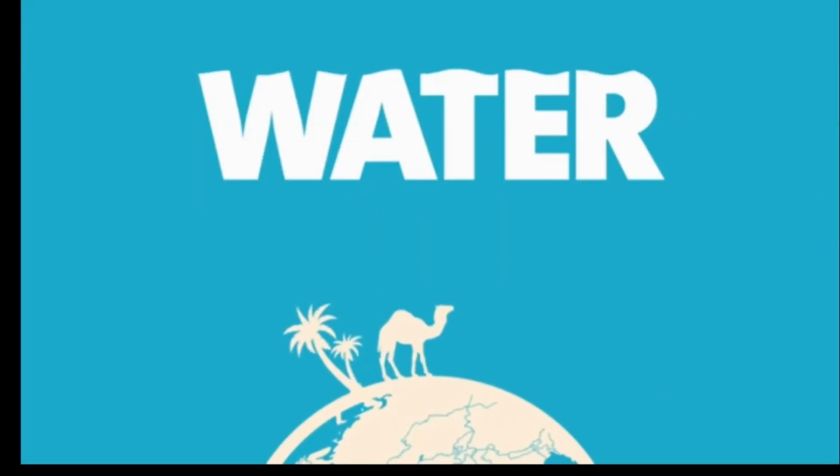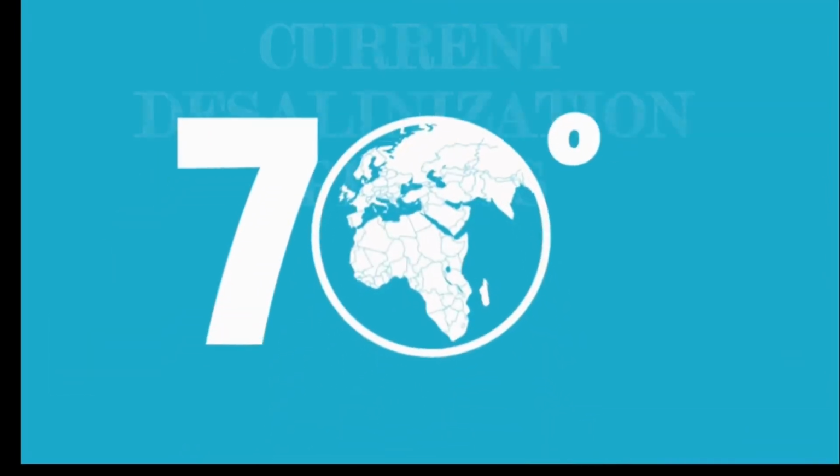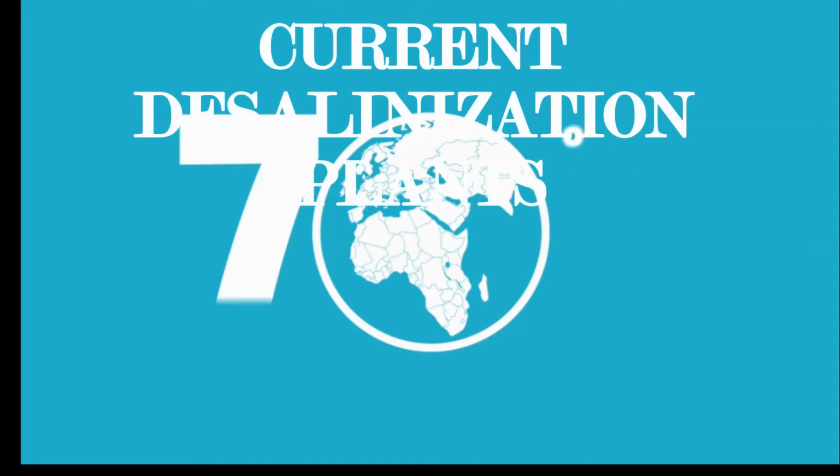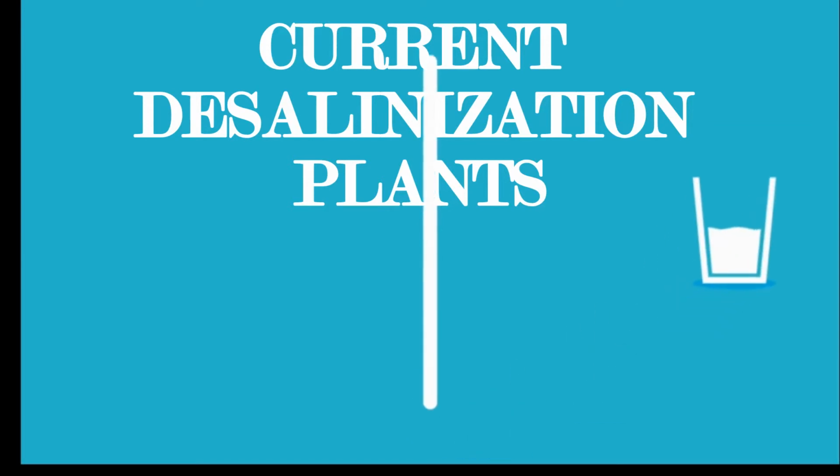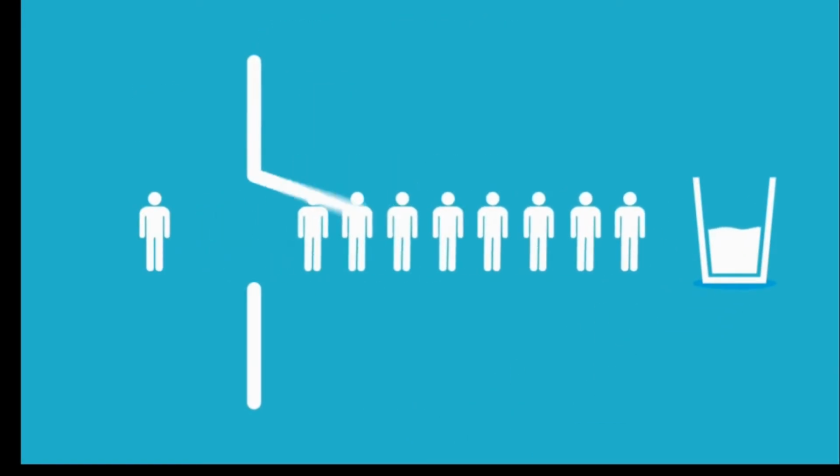Every living thing needs water to survive. It is one of our most precious resources. But although water covers 70% of the Earth's surface, less than 1% of it is fresh water we can drink. In fact, 1 in 9 people in the world has no access to safe drinking water at all.